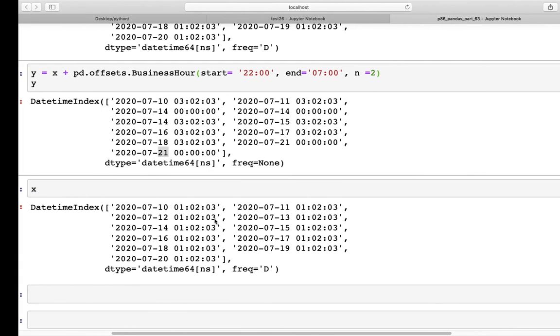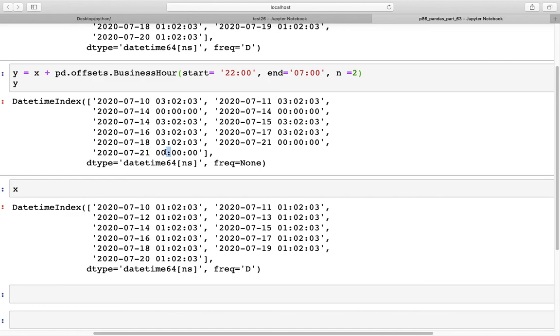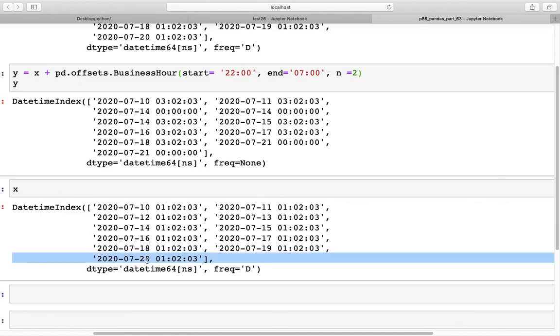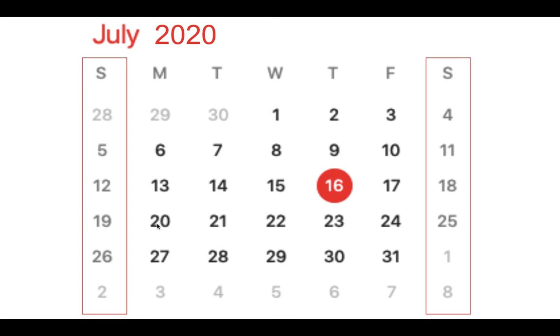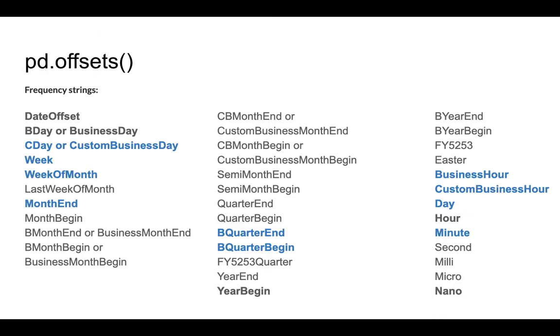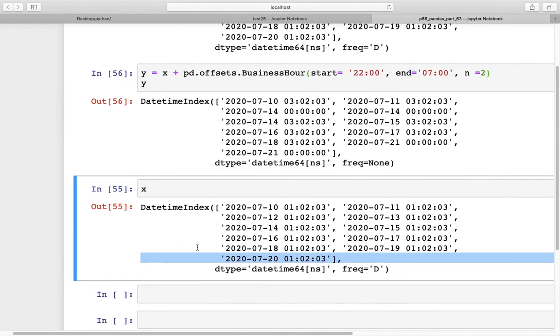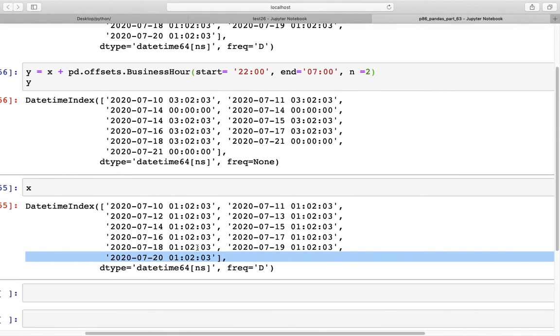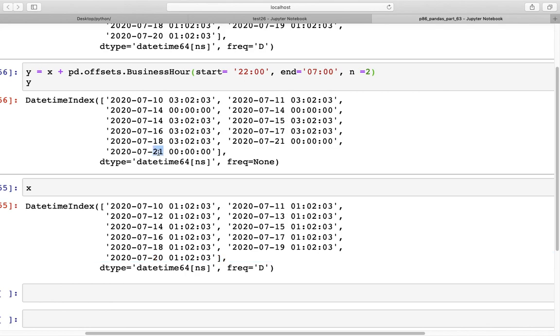However, this is 00 hours because the preceding day, as we see here, is from Monday, and the working hours for that Monday start at 2200 hours at night, and therefore the clock is first moved to 2200 hours at night, and then when we add 2, it becomes midnight and the day changes, and therefore we get 21 as the day, and the hours become 00 for midnight.